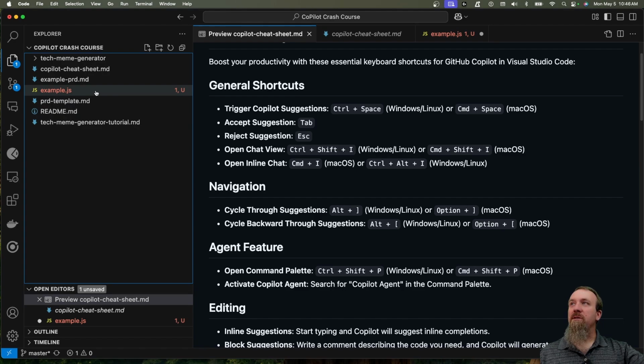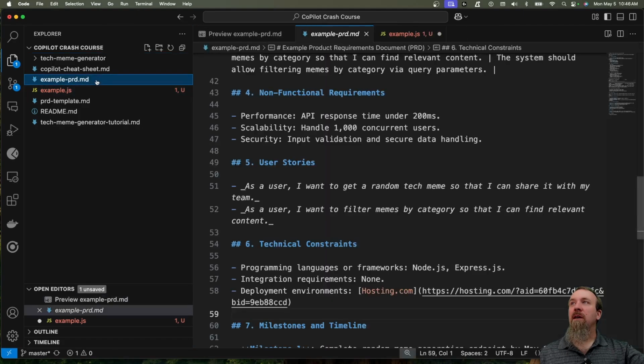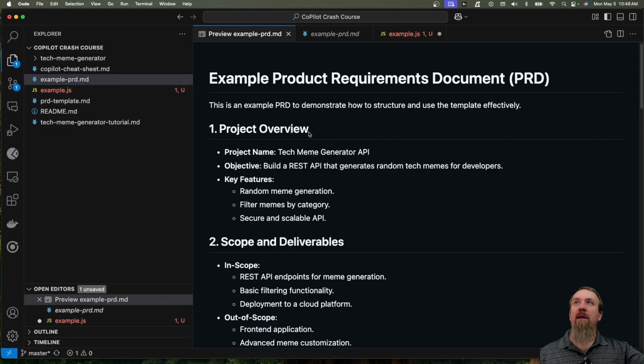Also some more resources that we've provided. As you start using Copilot Agent, you might want to generate larger amounts of work in one shot. One good way to do that is to use a product requirements document. Now, this is something you might have in a regular development flow also. So you can bring this in and make your Copilot agent aware of it. You can add it to its context.